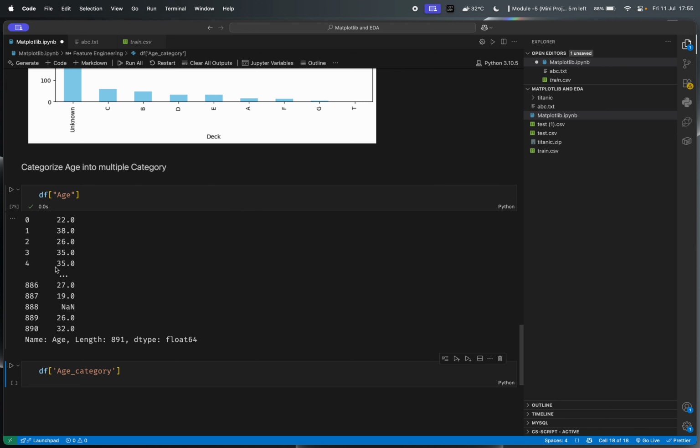If you want to categorize into multiple intervals, you can use that pd.cut function. So we'll use the same thing.